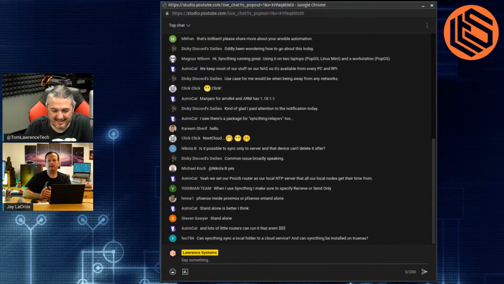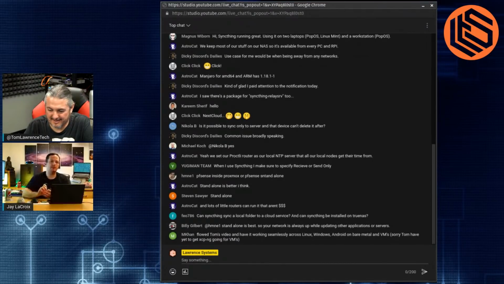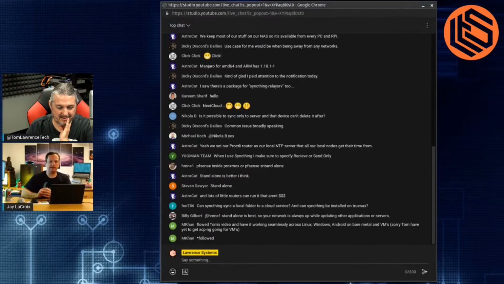I'll use the RetroPie as an example of that, because the save files are going to be syncing two ways, because that's what you want, right? But the ROMs, the games themselves, are one way. They don't sync back, because if a device doesn't have ECC memory in it or a ZFS file system, I don't want bit rot syncing back the other way. I trust that data on TrueNAS, not so much on the endpoints. So I'll make sure that TrueNAS is sending the files, not receiving changes to those files, which means also that anytime I want to add a new file, I have to add it to the TrueNAS, and I just use SCP for that, but I'm okay with that. So that way, TrueNAS sends the files out.